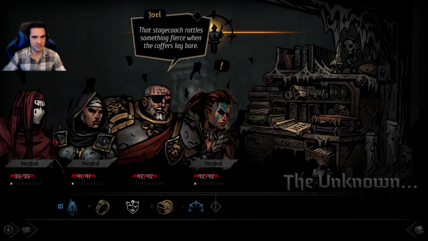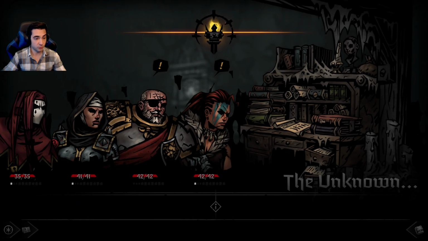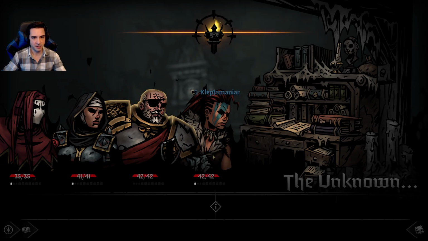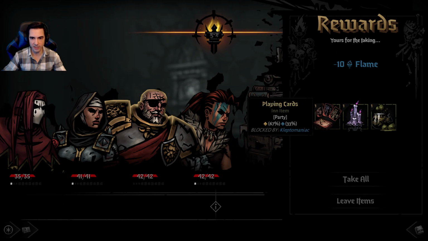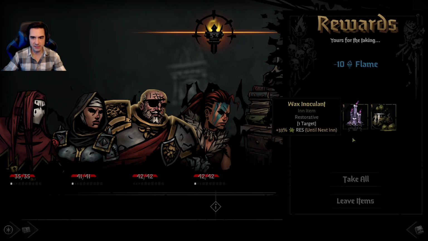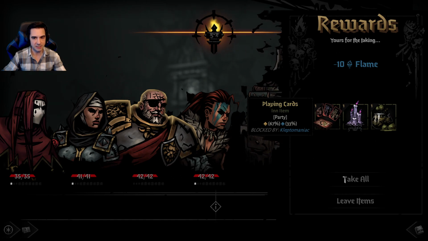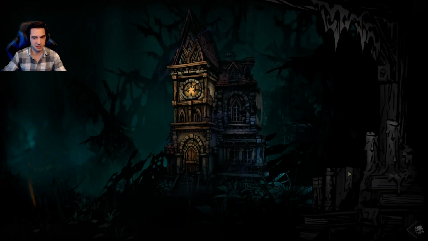Okay, what about him? That stagecoach rattles something fierce when the coffers lay bare. Same thing for him. Flame minus, trinket chance, mixed treasure, quirk, stress damage. And the other two don't want to say anything. So let's use the Hellion here. He likes it. Kleptomaniac. So we get a quirk there. Ooh, the playing cards are very good. That'll be great at the inn. These are all inn items that we can use, giving poison resistance, disease resistance, and increasing our positive relationship chance for the whole party by 67%. So definitely taking all that stuff.